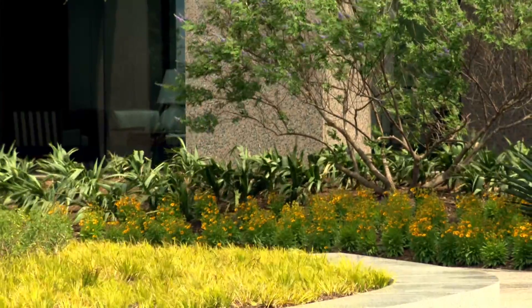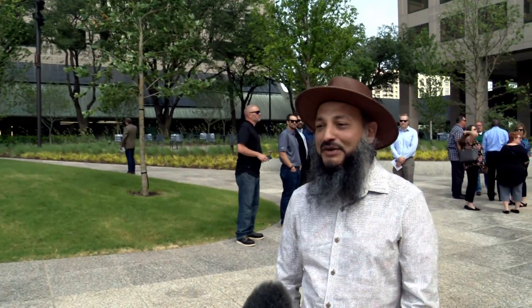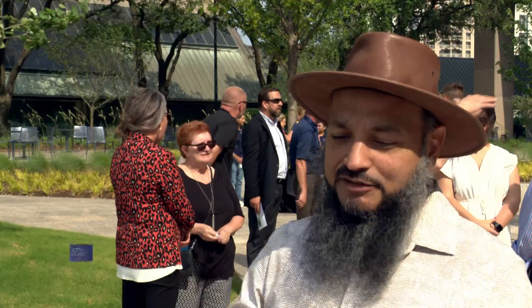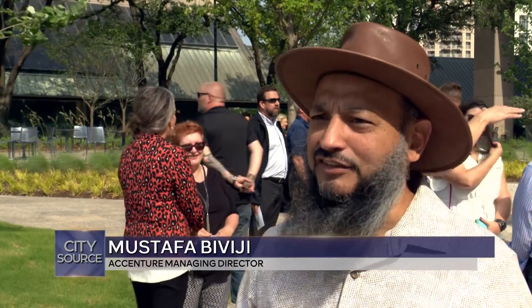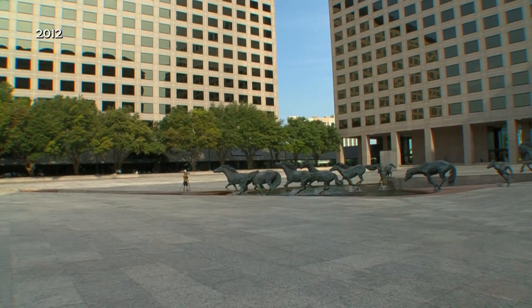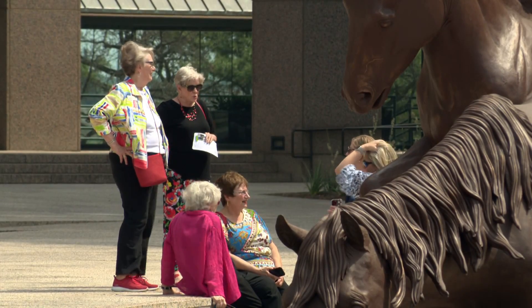When I was a kid we'd come out here on field trips and eat lunch — I think everybody has a Williams Square experience. Among the upgrades, they added a lot of landscaping and green space to soften the vibe. A lot of people working in Williams Square have been watching and waiting for the completion. It's been a destination for us to bring our guests, especially out-of-towners. It was always a little bit of a challenge enjoying it because of the sun, and now with added shading and seating areas it will be usable even in the really hot months.